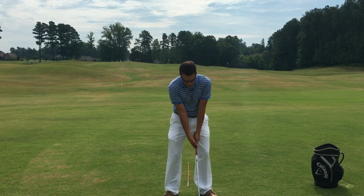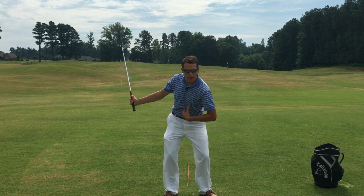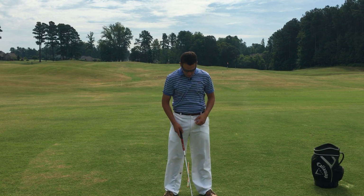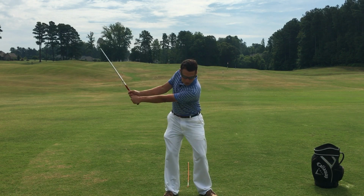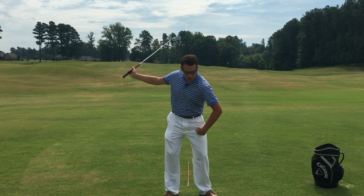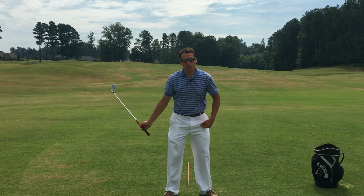When you look at all the best players in the game, as they go back and as they start the downswing, it's a first move down into the ground. So we're increasing the pressure down into the ground. If you look at Sam Snead, Ben Hogan, some of the greats, and then today's players, Justin Rose, Tiger Woods, Brooks Koepka, Dustin Johnson, all these guys, if you look at a face-on view, it's that move right there. The first move from the top of the swing is increasing the pressure into the ground, the left side's opening up, the hip externally rotating, and then we're getting down into a squat position.